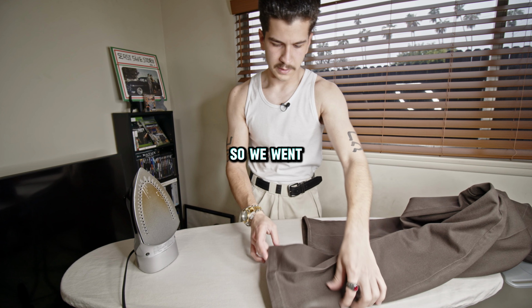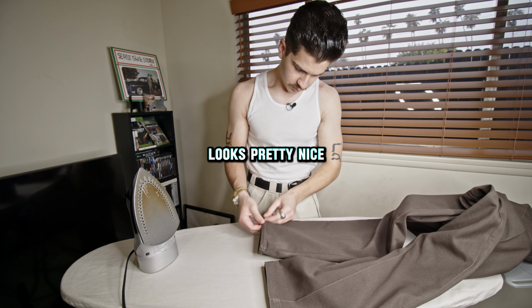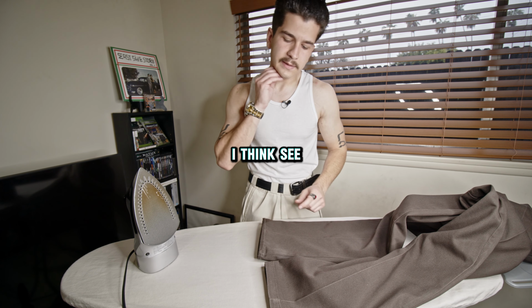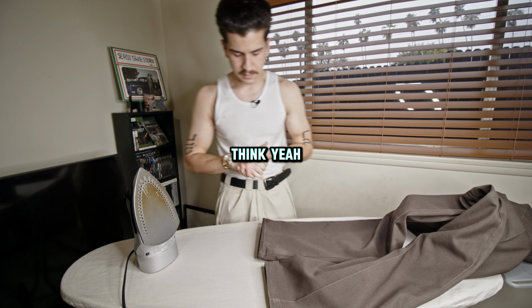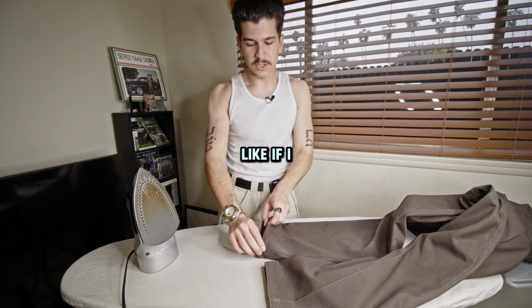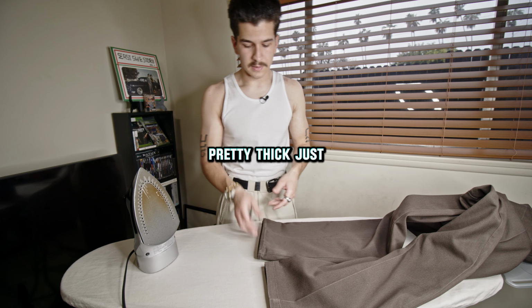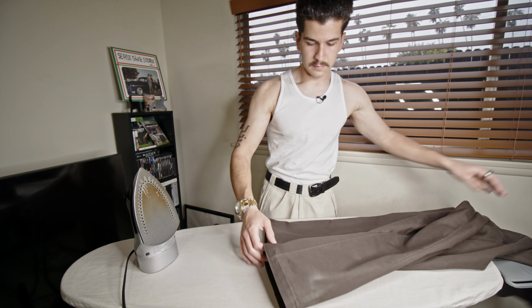So we went from looking like that to now looking like this. I'd say it looks pretty nice. That's probably why I don't wanna cuff it again, because I feel like if I do, it's gonna be too thick of a cuff, and it's already pretty thick just like that itself. So yeah.